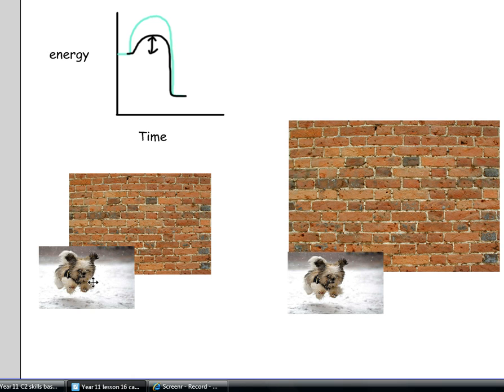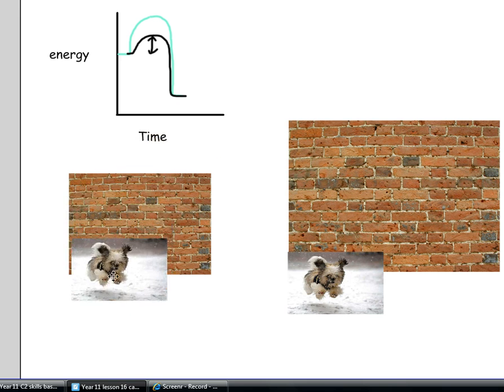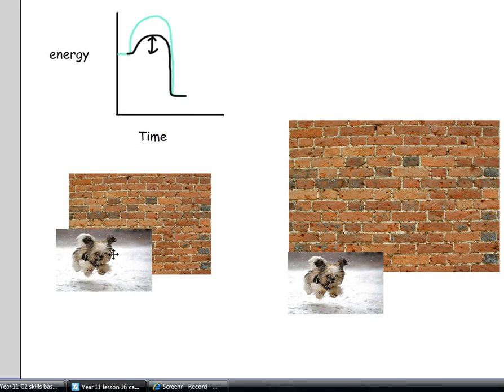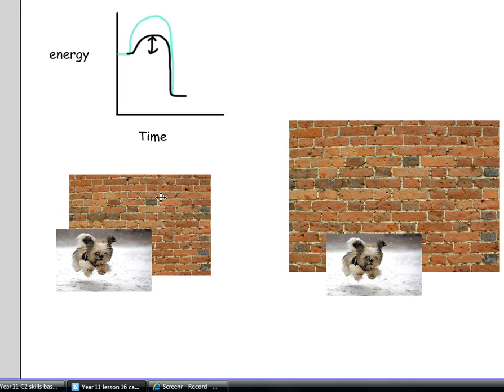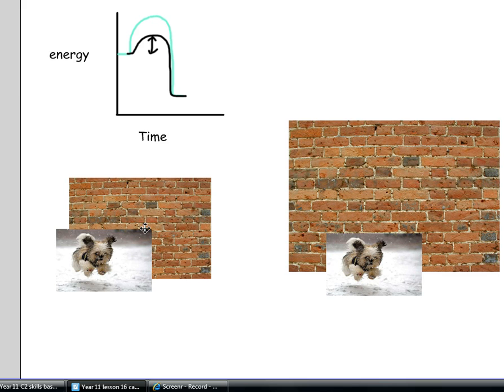If you imagine here, like this dog is going to jump over the small wall. It's going to be able to do that a lot quicker, not that it really can do it at all, than this one here. So a catalyst lowers the wall, lowers the amount of energy needed for the reaction to happen.